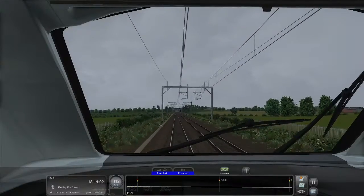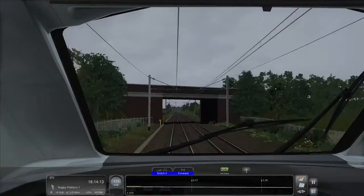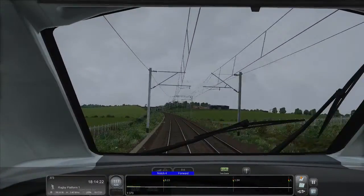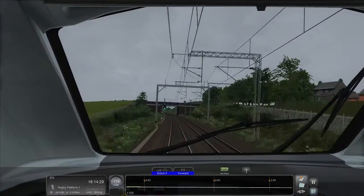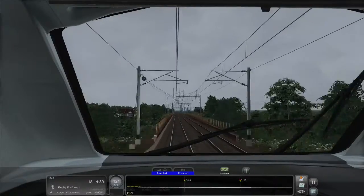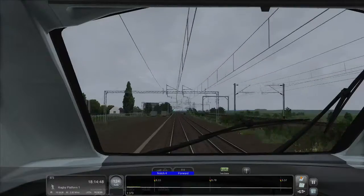We need to get back up to 125 as quickly as possible, though we're probably not going to be able to hold it for very long because we do need to decelerate back down. We are not going to arrive at Rugby on time. Got the line from Northampton joining us again. This is at Hillmorton Junction.